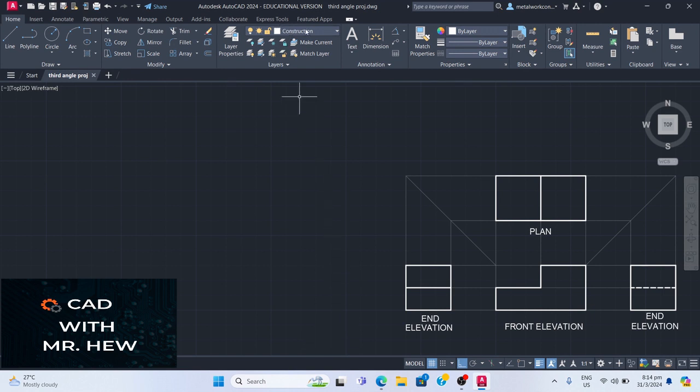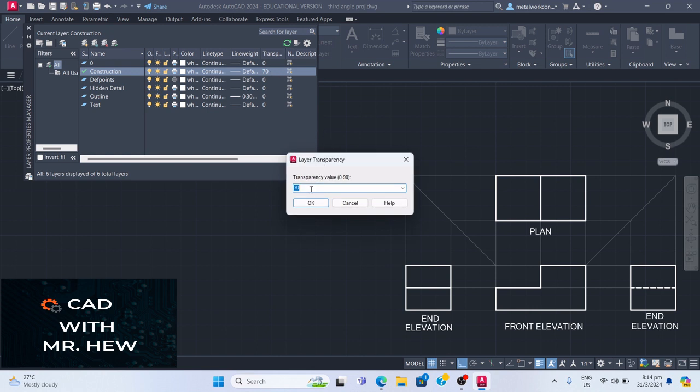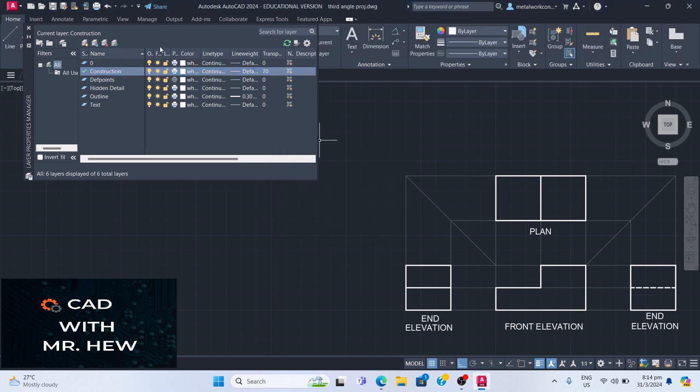What you're going to do, you're going to come up to the Layer Properties Manager. Then you're going to change the transparency of the construction layer to 70, meaning 70%. You will see 70% of the line weight, right? It will be transparent, right? So you press OK once you select the 70%.